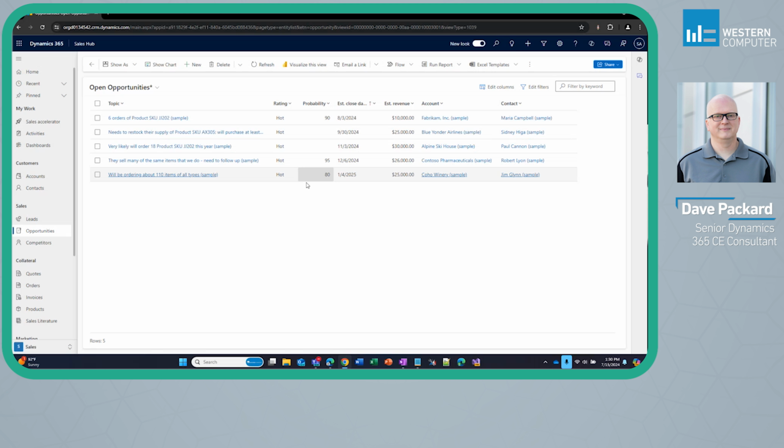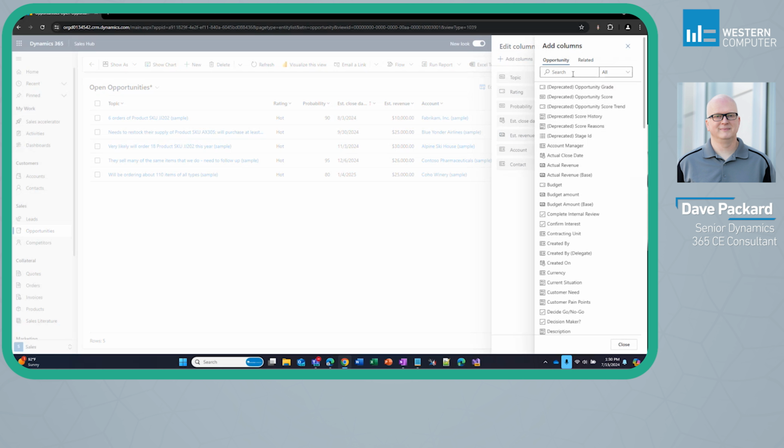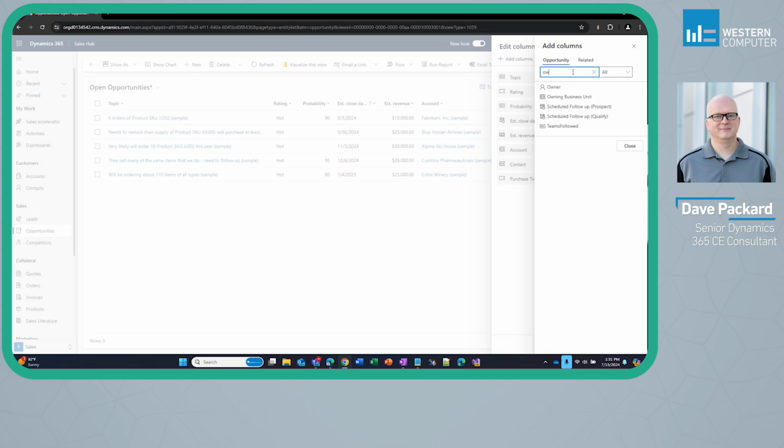So in terms of a cheat sheet, if you're not sure where to start, you can actually open up one of the records, look at what's on your specific form, and then look for those columns in the views. I'm going to go ahead and grab a couple other columns that I know I would like on here. One is purchase time frame, I know I want. And maybe also owner. Just grab those. So you can see I'm just doing a search. If I get rid of the search, it shows here's the other fields that are available on the actual form itself, or on the opportunity table, I should say, as well.